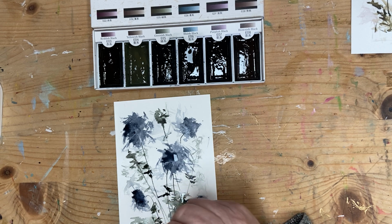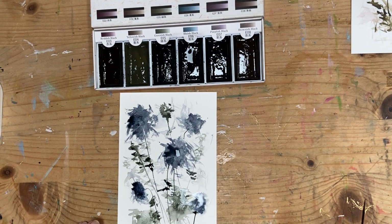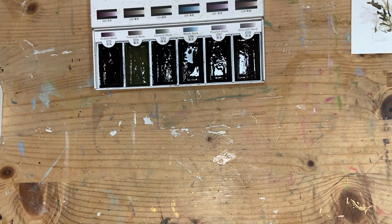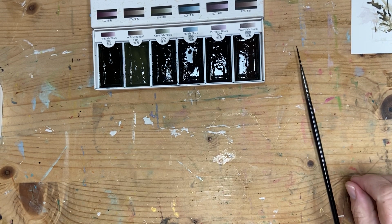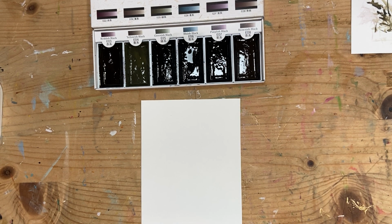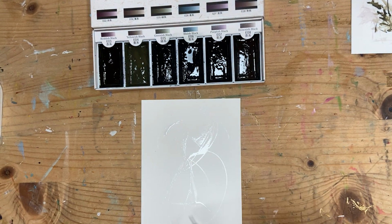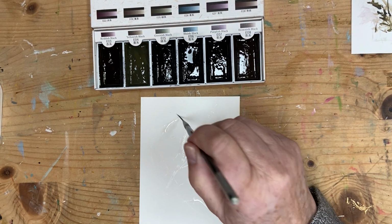It's really important that you do put in some darks, because it will really make your paintings pop. So I'm going to set this one aside to dry now, and we're coming up to the last two colours in our palette, which is the purplish black and the brownish black. This time I'm just going to get my water and make some watermarks like that, just with the tip of our brush. I'm not thinking about this. We're painting really intuitively now in this tutorial.